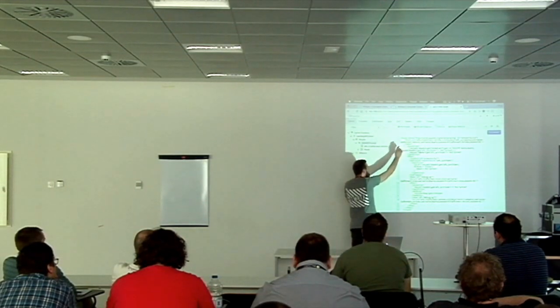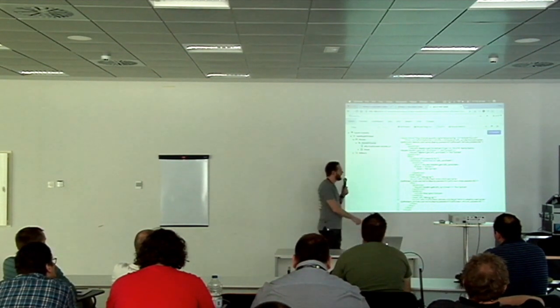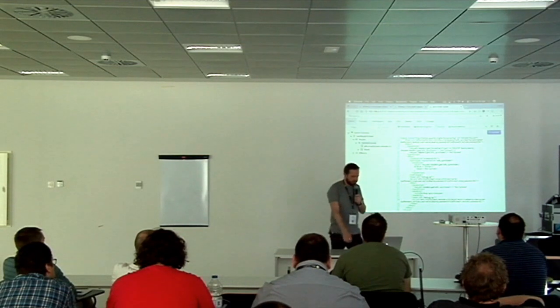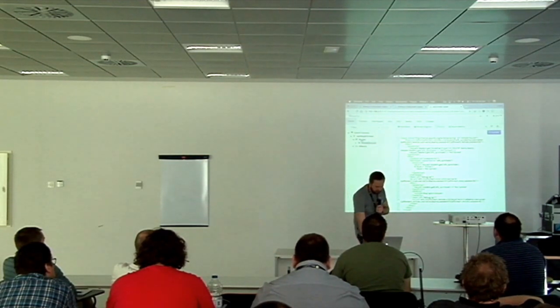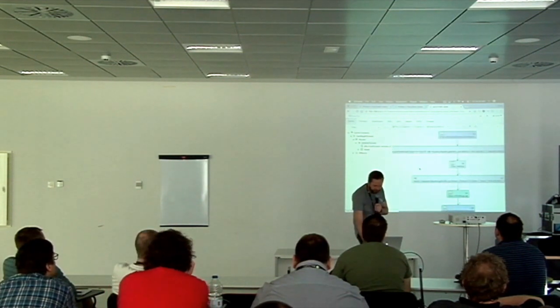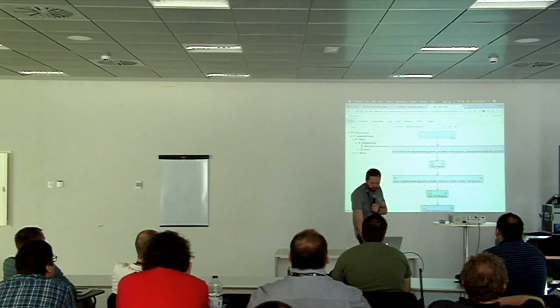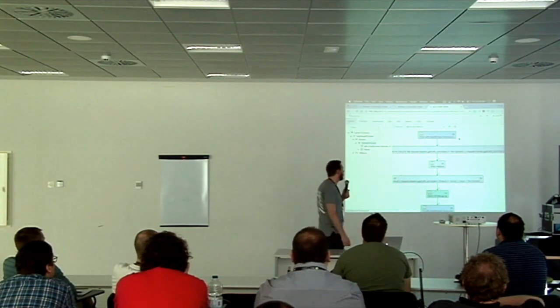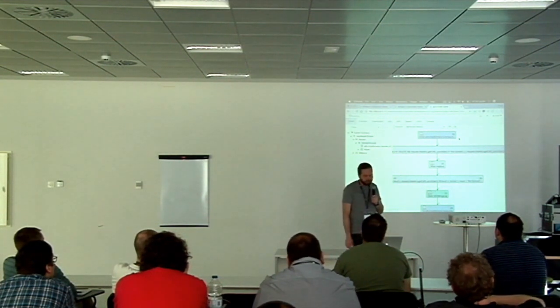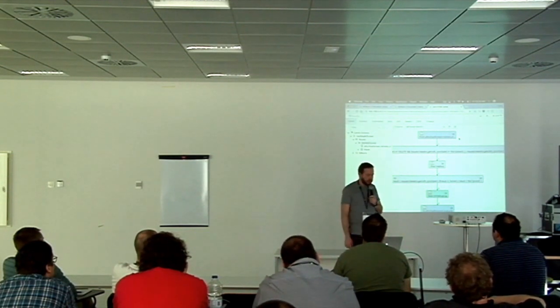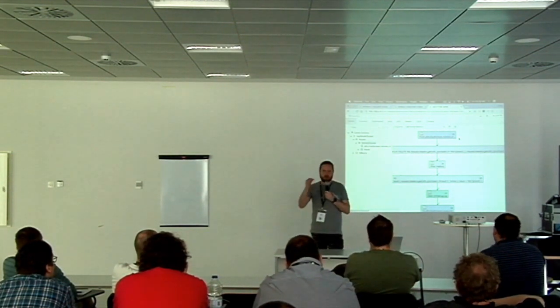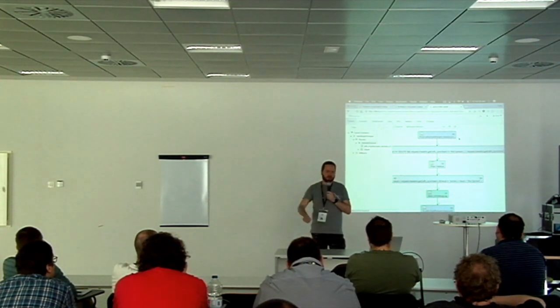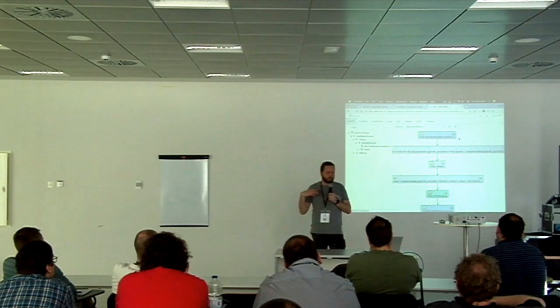So here's the first route, and it pretty much goes down. There's a couple of filters that we need to apply to make sure that we keep things in sync. If you go up one, you can see more of a visual route diagram. There's a number there, 32, which means that there's been 32 exchanges from that particular endpoint. You can trace and step through all your exchanges, so you can drill down and say at each point, what were my headers set to, what was my body set to, where are things going wrong.